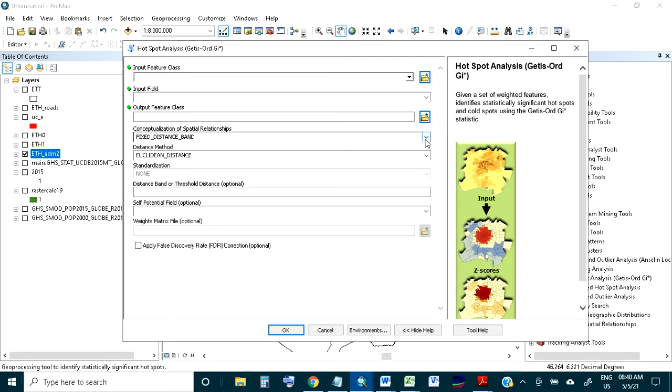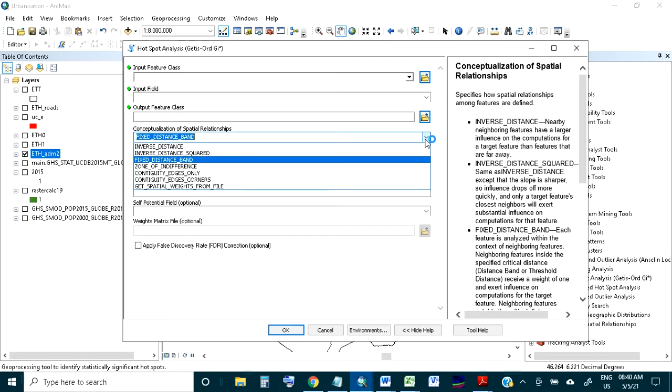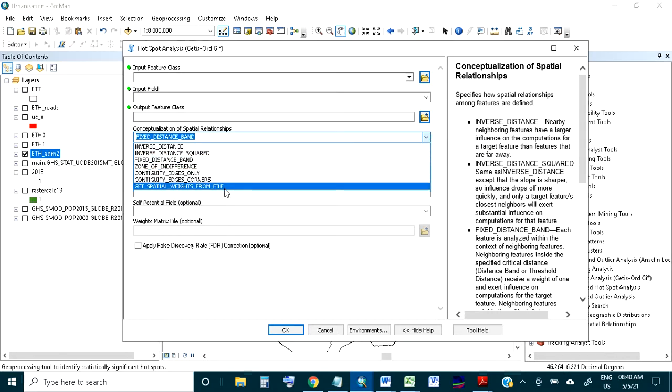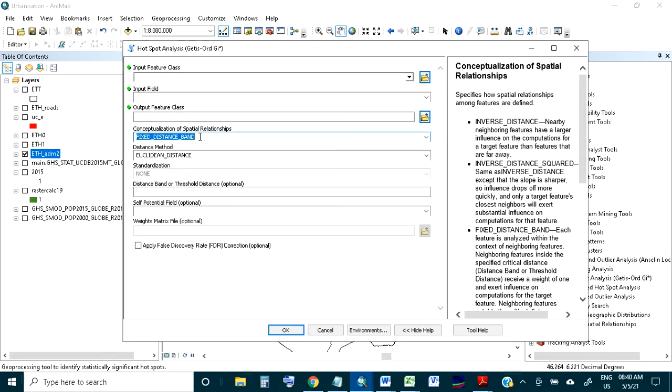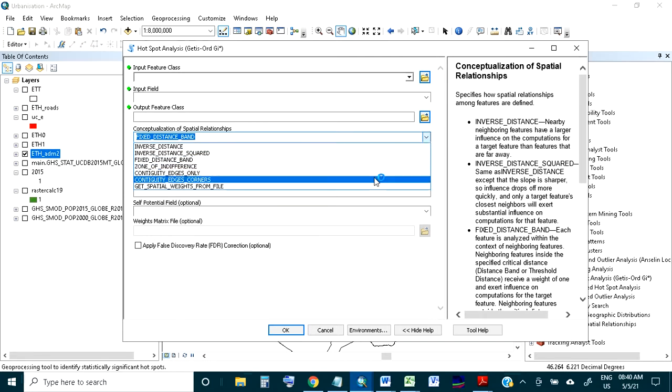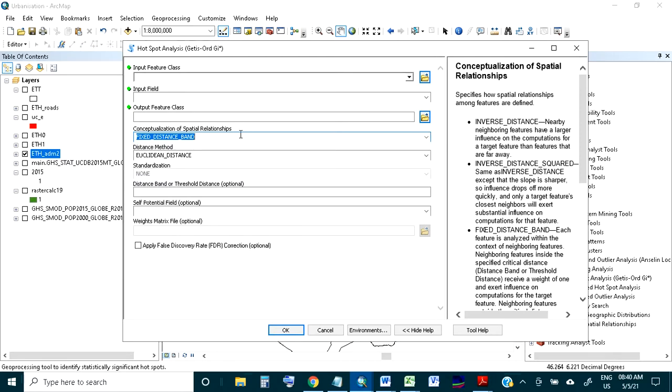But what I will do is get the spatial weight from a file, because to explain the hotspot analysis it is important to take the spatial weight from the file. But if you are doing your own analysis, you have to be sure that the conceptualization of spatial relationships you selected is appropriate. As I have already mentioned, for this tool the fixed distance band method is recommended.